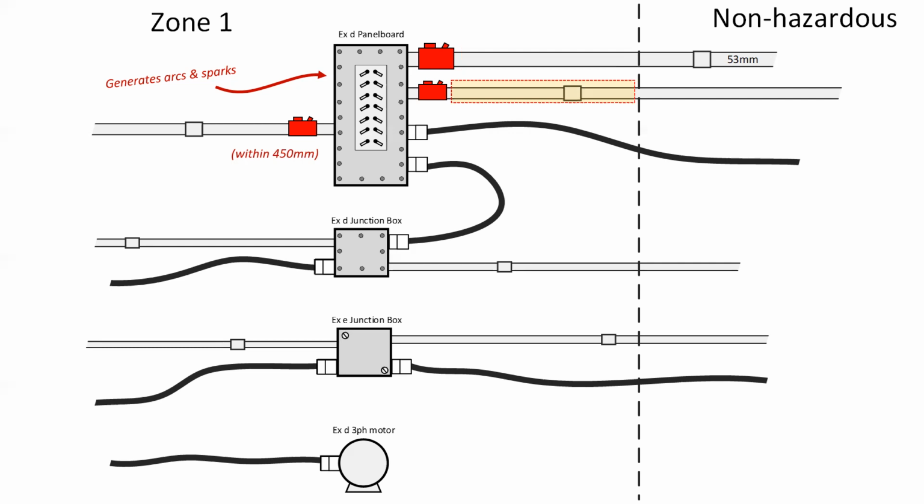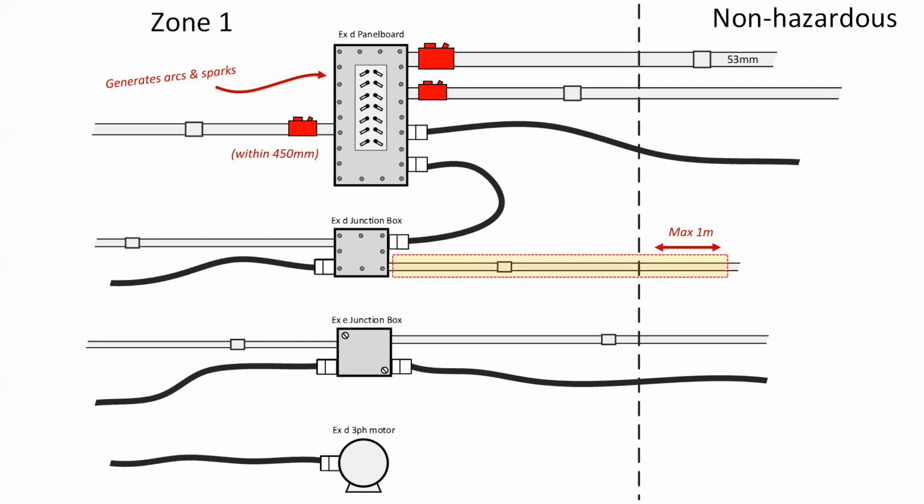If we look at the second conduit down, there happens to be a coupling in the middle between the seal and the boundary. However, that is accounted for within the rule, and they consider that to be acceptable. So due to this, we do not need a second seal in this conduit section.